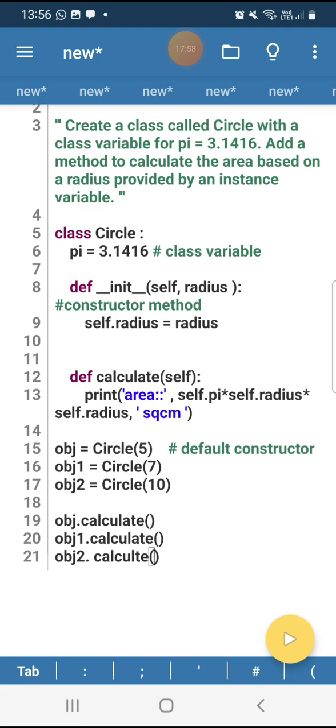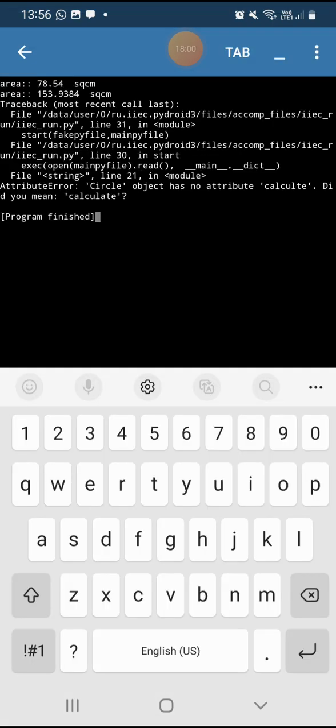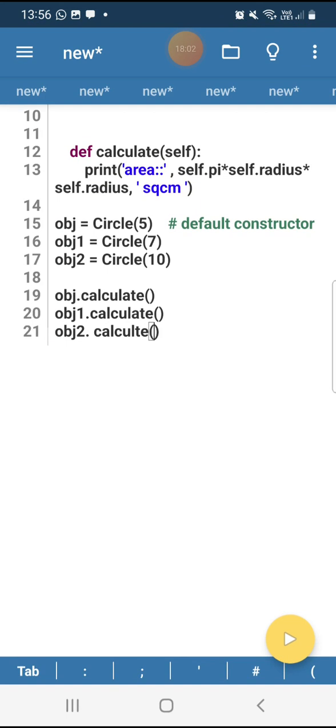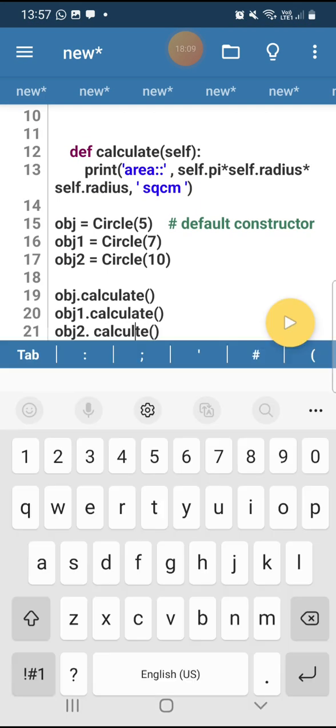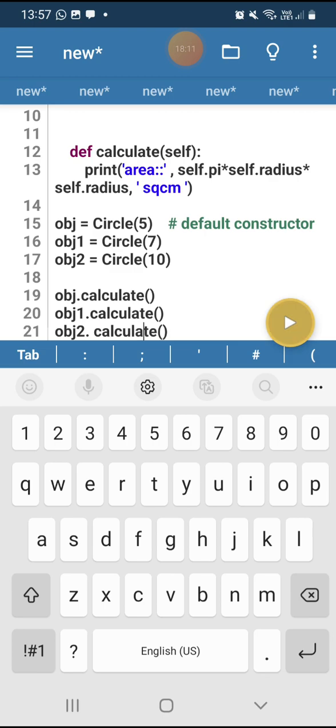Okay, now see what happened here. Calculate, maybe we calculate simple 1a, we have missed 1a, so now we are getting this area for the third circle.